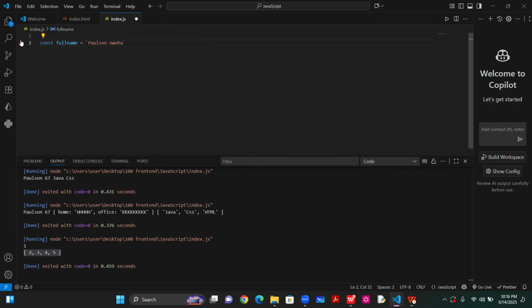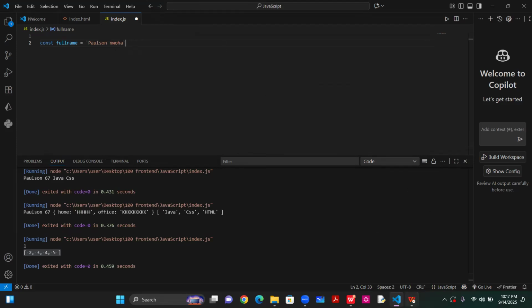All right, look at what I'm doing here. I did not use single quote. I did not use double quote. I'm using backtick. Look for it at the top, below the escape key. You see the backtick there. So you can see I'm using backtick to create a new string, instead of using double quote or single quote.